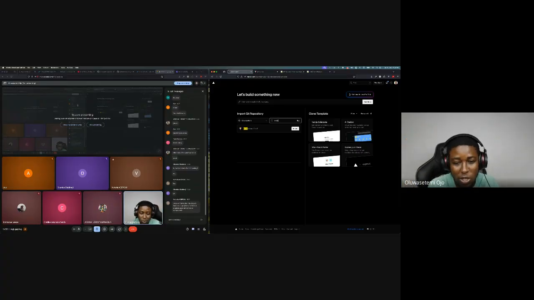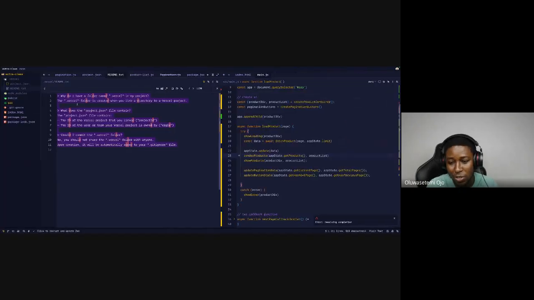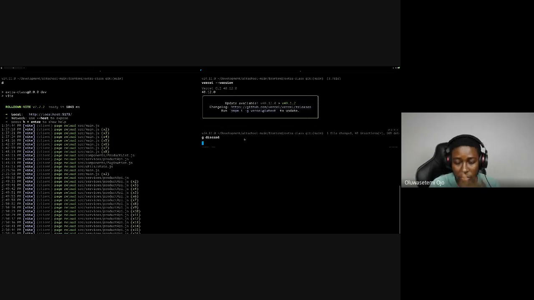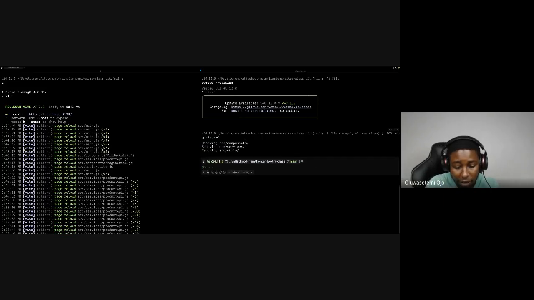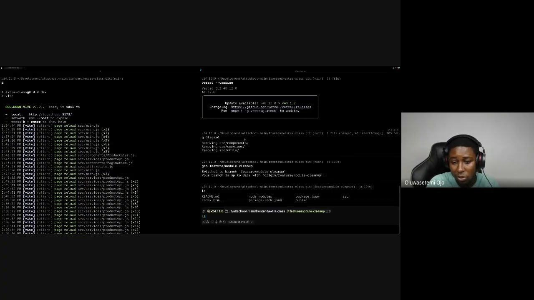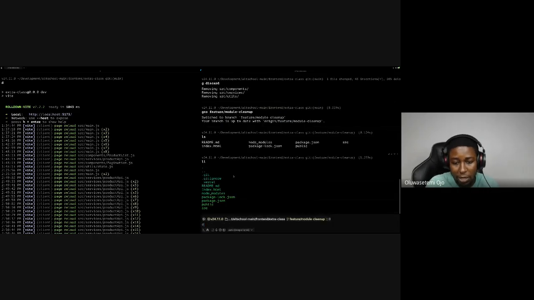So here, for those who are not used to the pull request approach, doing the pull request approach here means that we are inside main, and everything that we have done so far inside main, I have already done inside a branch ahead of time. So I could just do a git discard of what we have here, and then I can do a git checkout into the feature module cleanup branch.